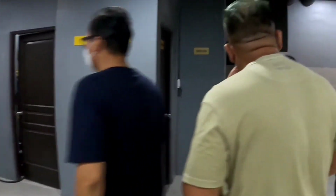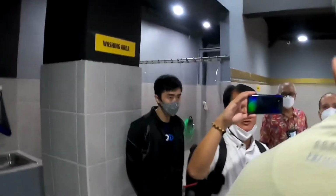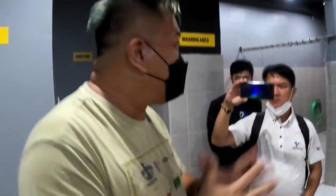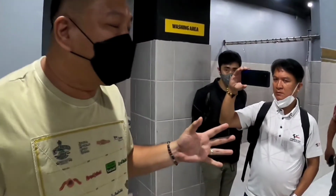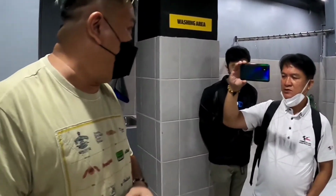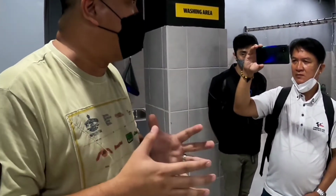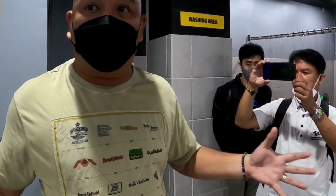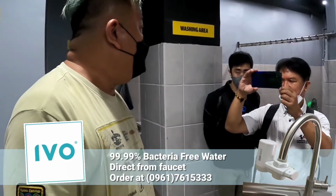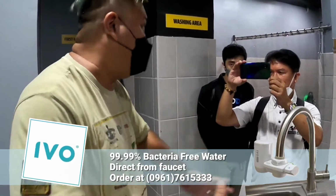Boss, including capacity, how many motorcycles can fit? So there are four bays for repair, but we've managed to fit close to 16 bikes inside the facility. 16? Yeah, that's a little tight, but for repairs, we try to minimize it so that none of the bikes are actually hitting each other or there's a little bit more space to be able to work in the area. But when we do storage, we can fit close to about 20, 25 bikes in here.